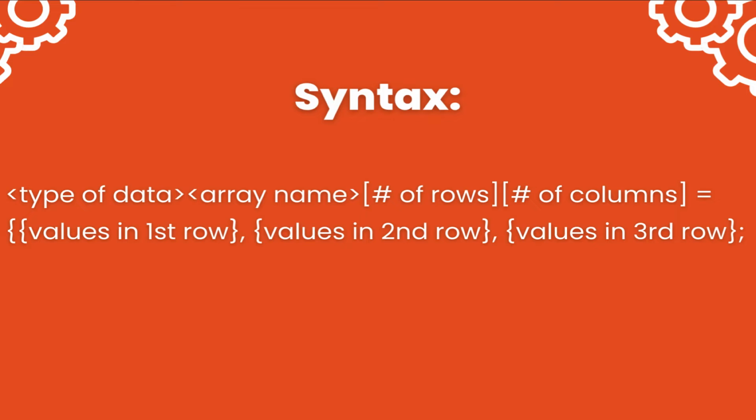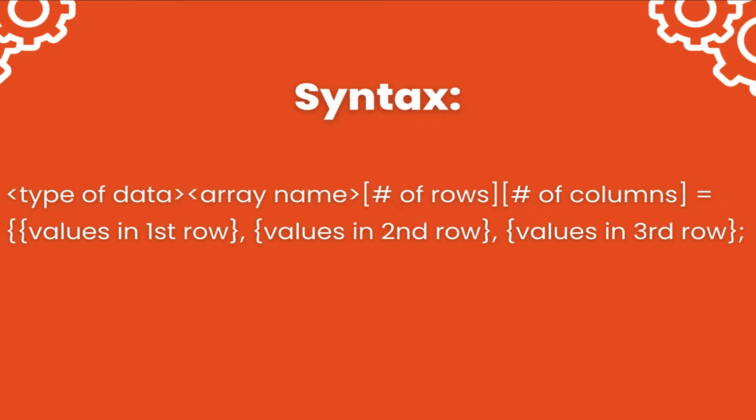First, you write the type of data that you want to store in this table. Just like in regular arrays, two-dimensional arrays can only store one type of data. For example, it can store a table of only string values or only integer values, but not both string and integer values in one table. So, you would write the type of data that you want to store, such as string, int, or double. Then, you would write the name of the two-dimensional array. Just like for variables and regular arrays, you need to give two-dimensional arrays a name of your choice.